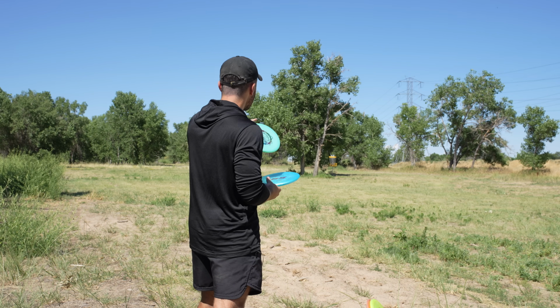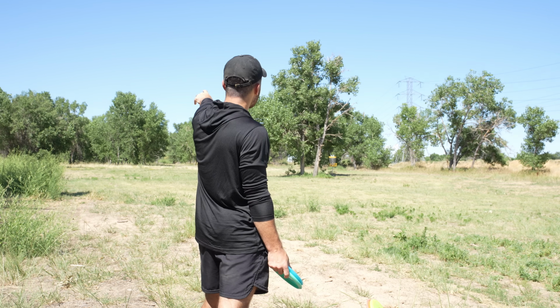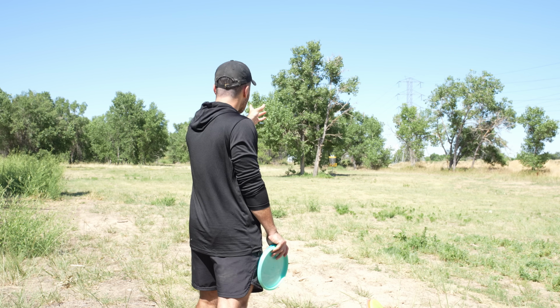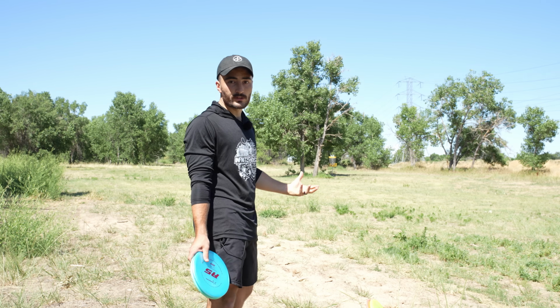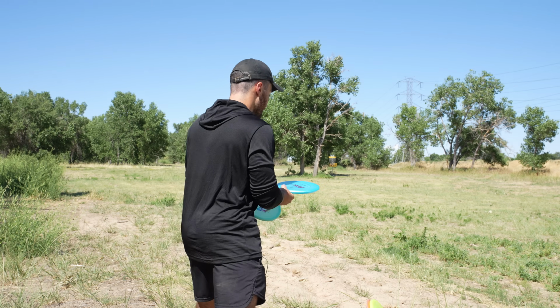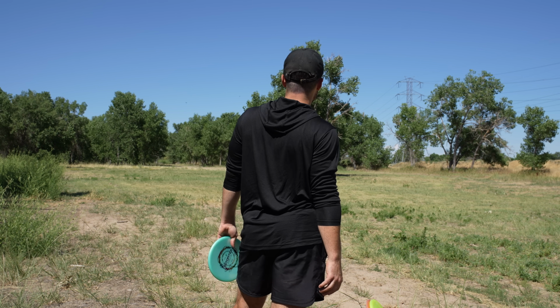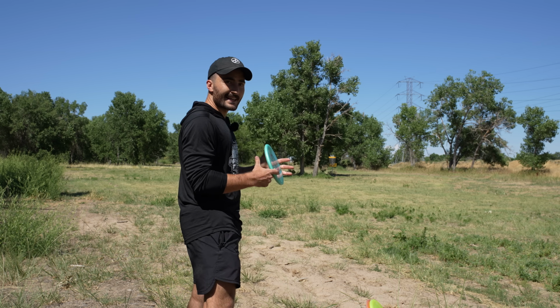To do that, we got the trees in the way, and so we're gonna have to take these a little bit higher. Whereas with like the A2, if I take it that high, it can obviously dump in by the basket, but I can also just trust it because of how overstable the A2 and the A1 are to just skip around those trees. So we'll go A5 first. Nice and hyzer around the tree. It's got a lot of glide and push, and that's the way to get to the basket. I like that it sits very soft.